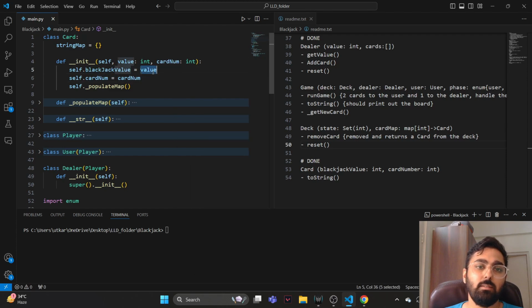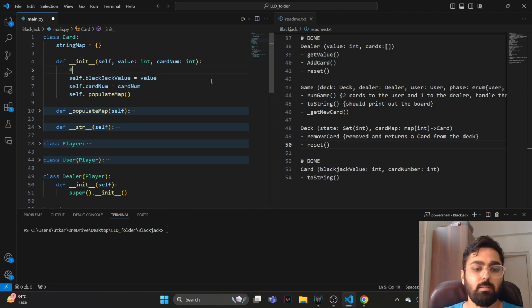Ideally, we don't really need to have the value from there. Yeah, I think we should just derive the blackjack value from the card num. And let's derive blackjack value from the card num. It should be possible, right?